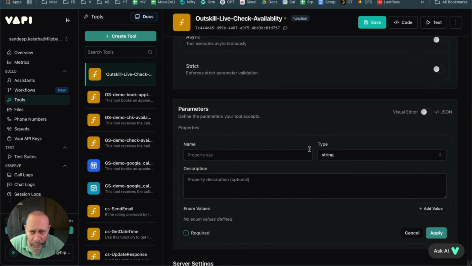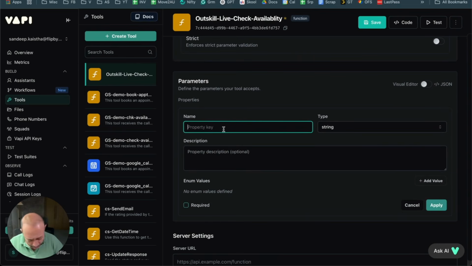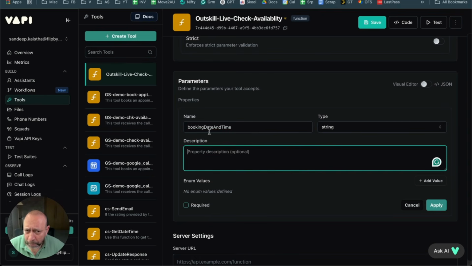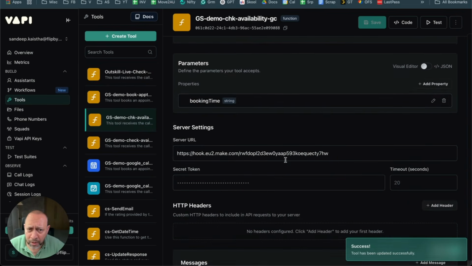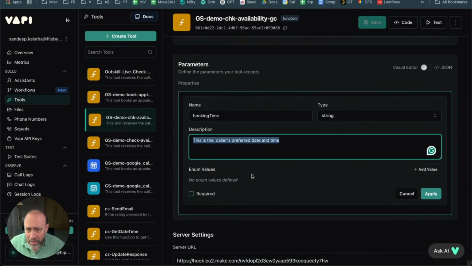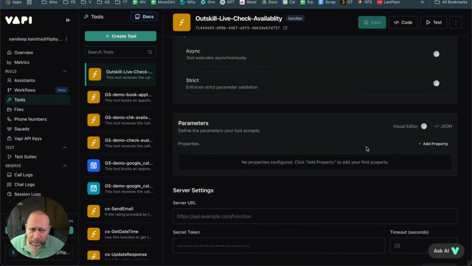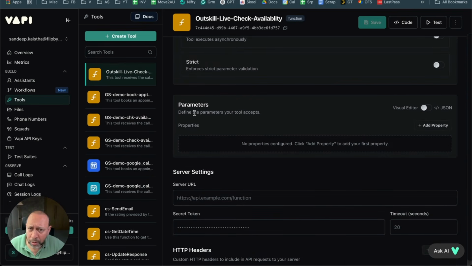So I'm just going to open this parameter and say that, okay, I'm going to create something called client booking time, or I'll just say booking date and time. Okay, date and time, and that's a string, and that is fine. So basically what it does is it captures it. Where has the booking time gone?